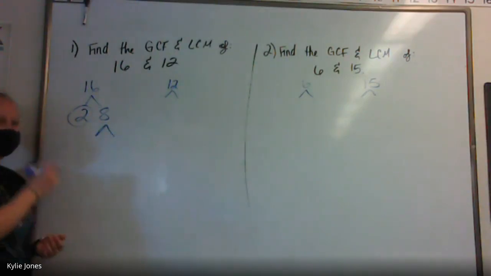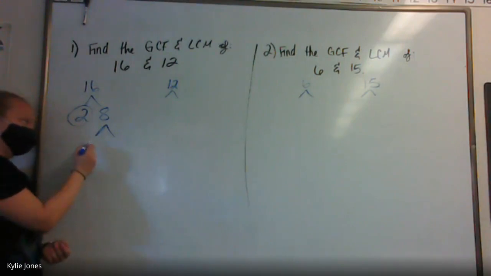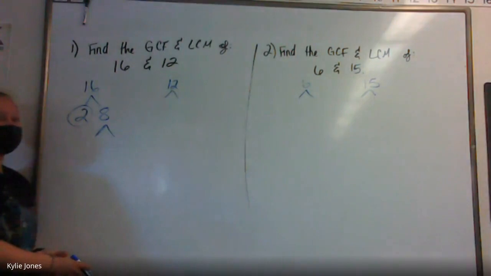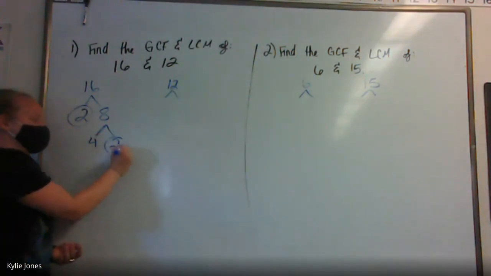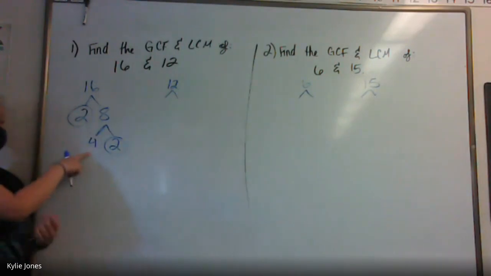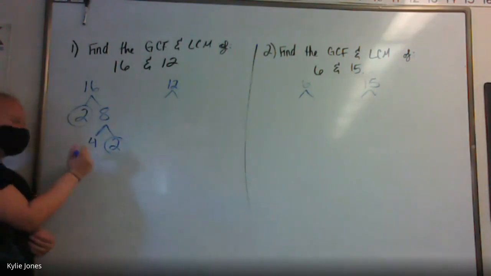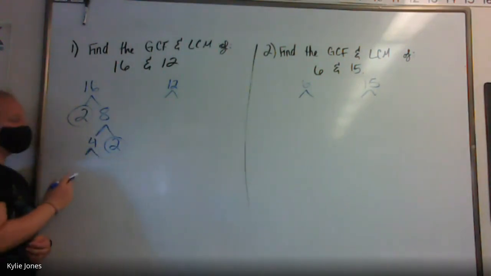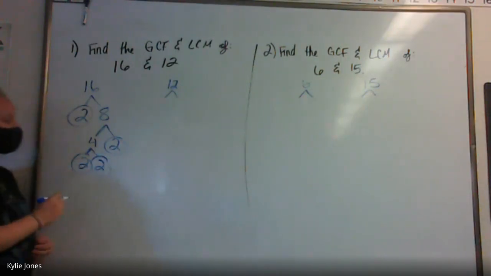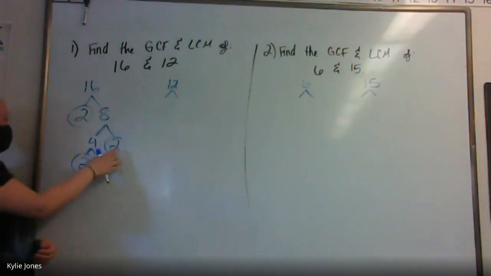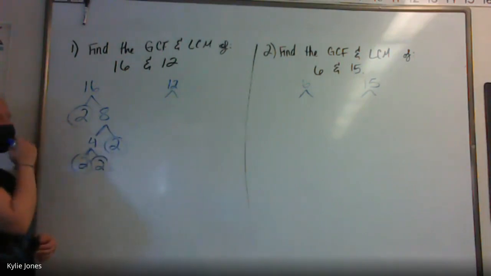What numbers go into 8? You know this. 4 times 2. We know that 2 is prime. Is 4 a prime number? No, we can still multiply into it. What multiplies into it? 2 and 2. So when we write out 16, it's 2 times 2 times 2 times 2, right? That gets us 16. What about 12?